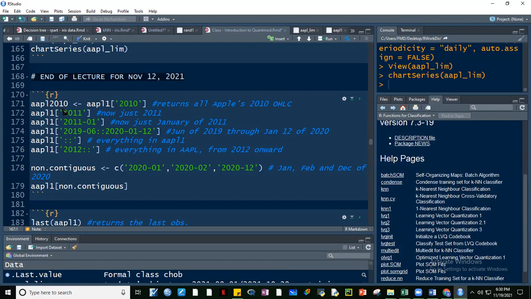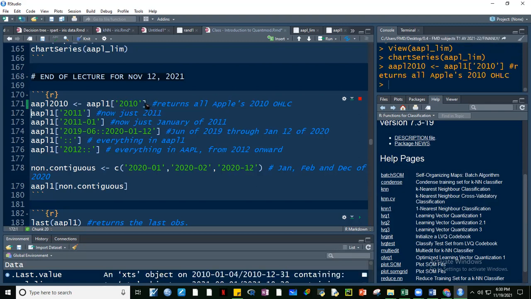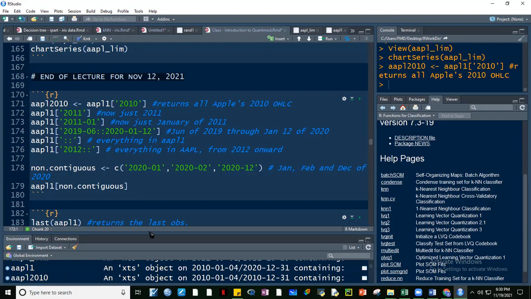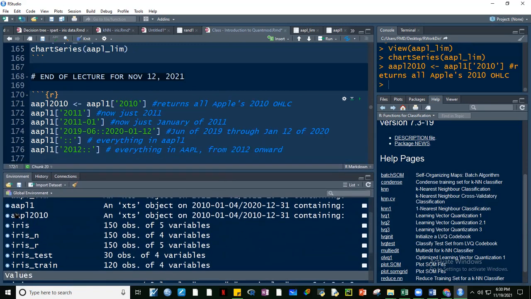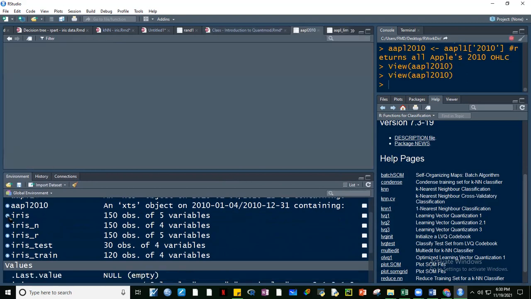In this case, we're creating Apple 2010, and it should just be a subset of Apple one. The brackets here, if you recall, mean subset. So if we run this, we see that a new object was created, Apple 2010. It's also an XTS object. And then we can click this.